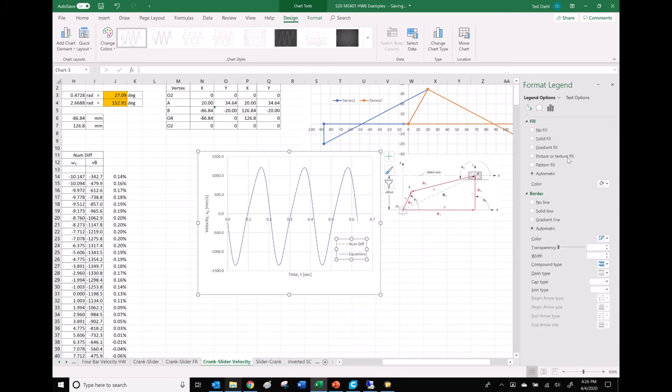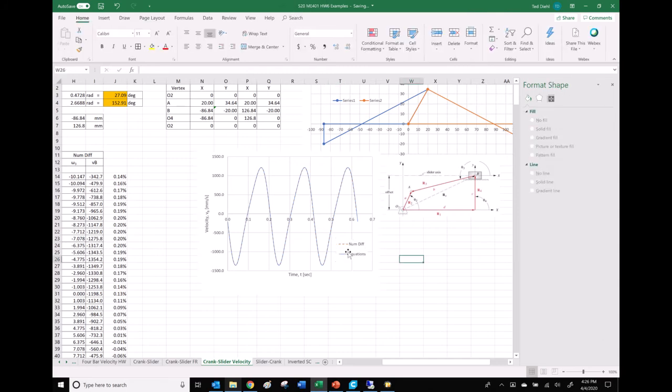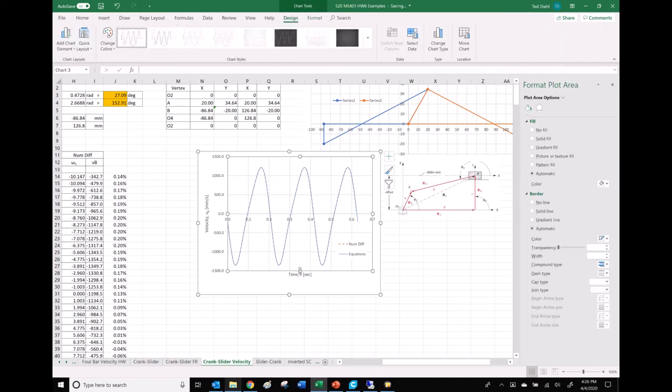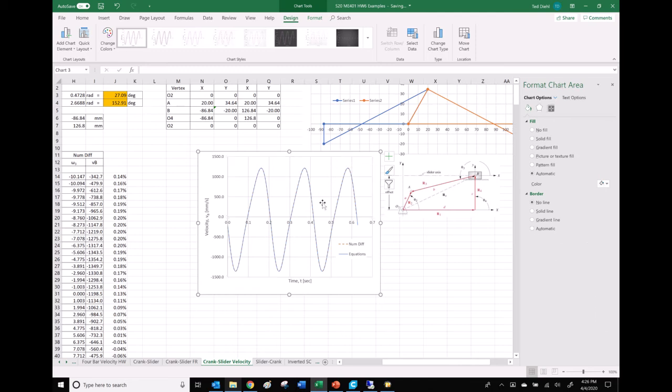Usually what I'll do is I'll give it a fill. Fill it with white so it can stand out on top of the grid lines, if you keep the grid lines in there. Grid lines aren't really necessary, in my opinion, if you aren't going to be picking numbers off of the graph. If you just want to see the relationship between things, you don't need grid lines because you're not picking numbers off. But you know, sometimes they look kind of nice.